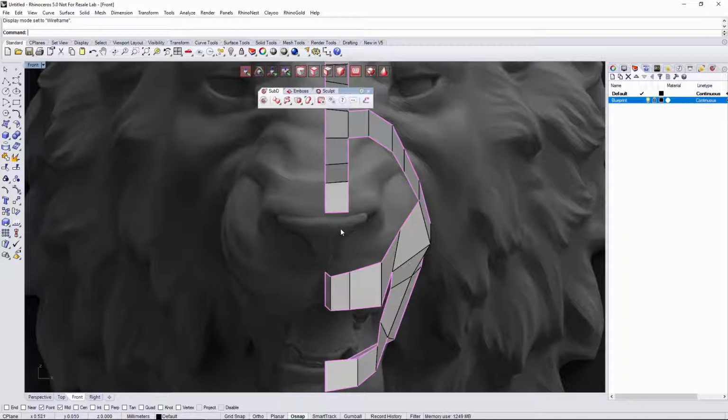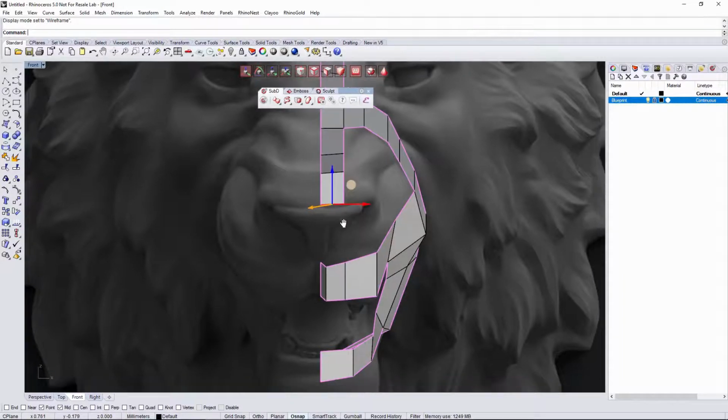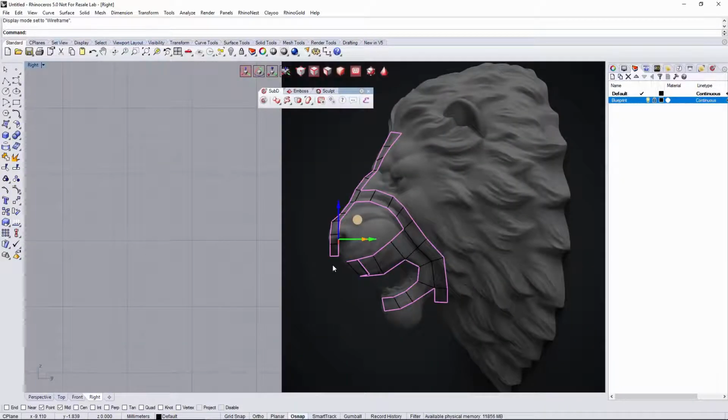To do that, I'm gonna take this edge in here, hold Alt and create a new division, and hold Alt again and create another one. And from this side, exactly the same, holding Alt and creating a new division. Maybe I could create two, but let's try at first with one.